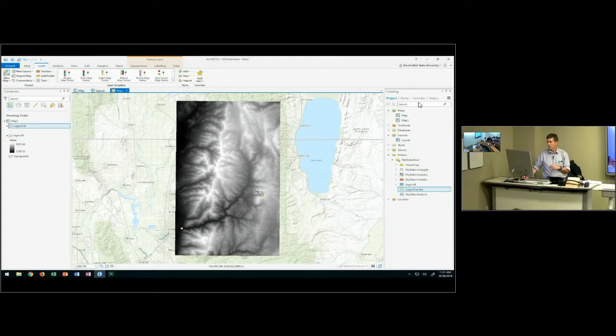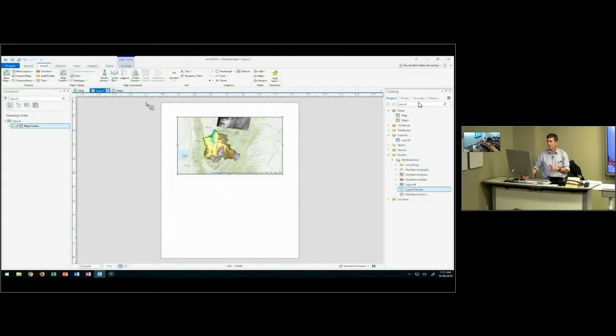Now I can switch to my layout, and under the map frame option I can get to choose the maps I want. So I'm going to go to map 1. I'm not sure what the difference is between picking default and map 1, but it works if I pick map 1. I think the default will go to some sort of a default scale, but if I click there, I now get map 1 displayed here.